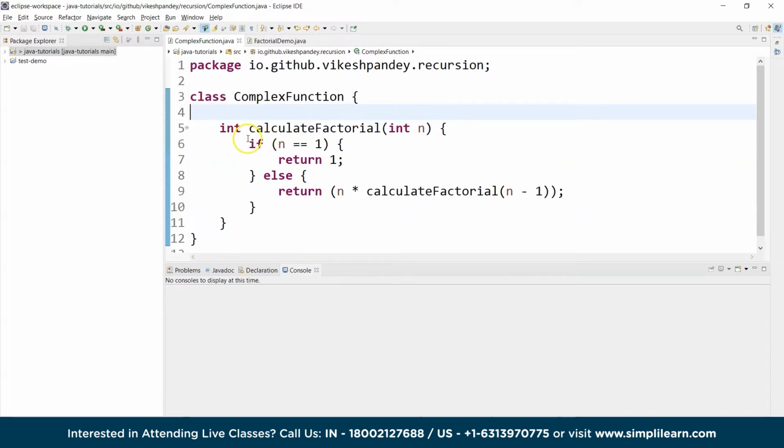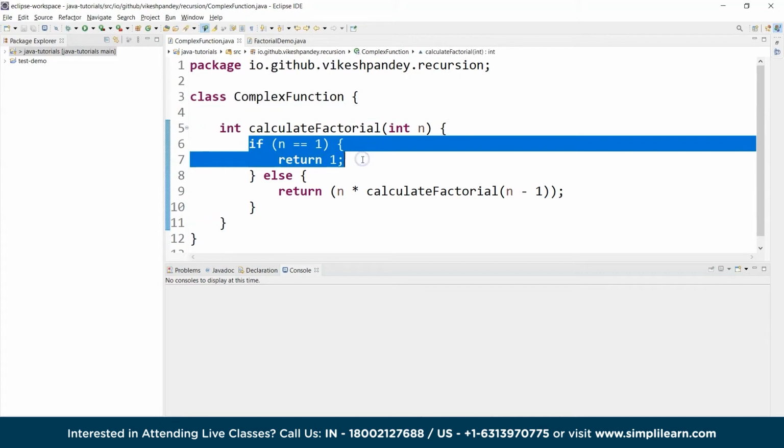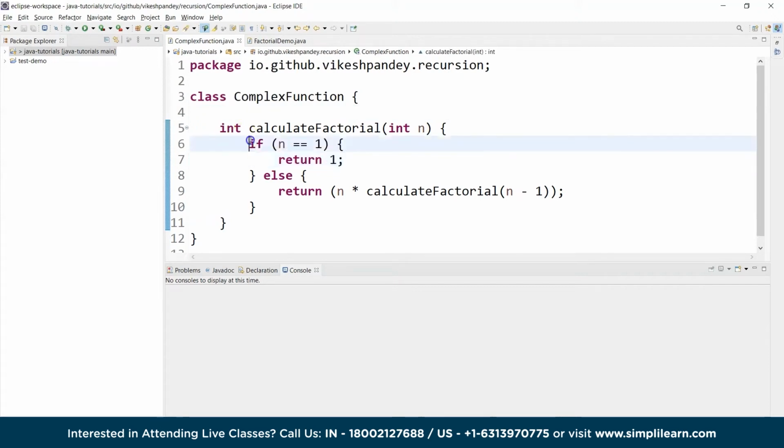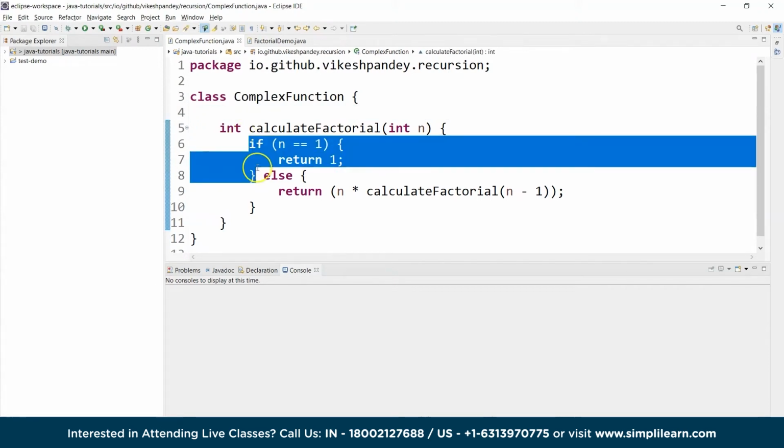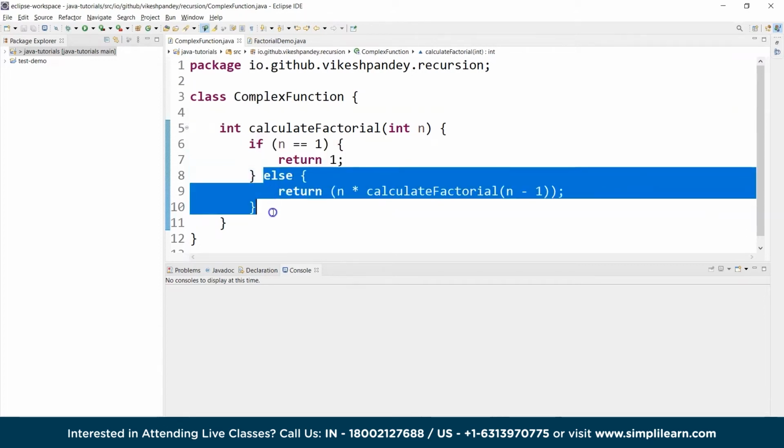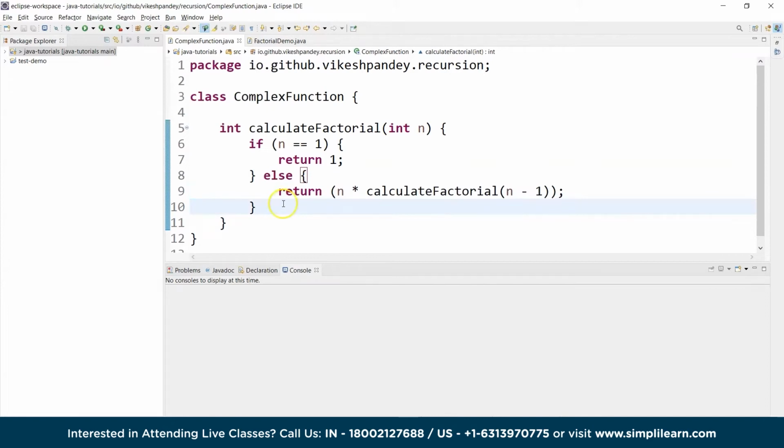So here, when do you end calculating the factorial? You know the factorial of 1 is 1 and it cannot go any further. So that would be your base condition: if somebody inputs 1 as an argument, then you simply return 1, because the factorial of 1 is 1. So this is your base case. This is what makes sure that your program exits smoothly. If you get it wrong, your program will never end. It will go into an endless mode.